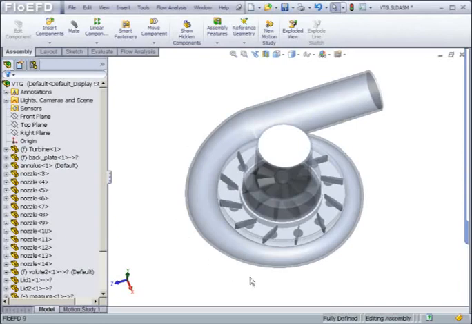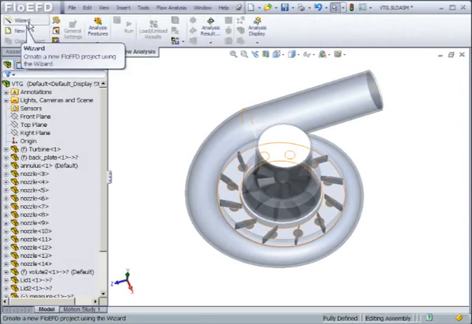Getting back to the turbocharger analysis, you can see on the screen that all the parts needed for the model definition are already in place. The revolve with the static variable vanes, the turbine, and the inlet and exit sections. So, how do we take advantage of this existing CAD geometry and define a rotating airflow analysis?